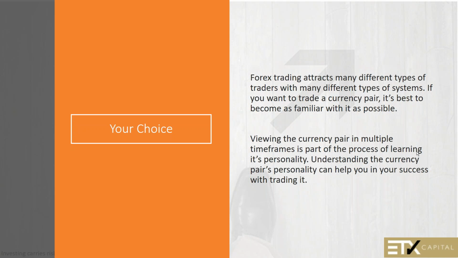But once you've decided what type of chart you're going to use, the second piece of information you have to put together or determine is time frames. And time frames are very important because your time frame, number one, should be tied to the type of trading you're doing. If you're looking for long-term investing, or you're looking to buy Apple towards its lowest price, and you're just going to buy it for your portfolio and you want it to go up over the next few years, or you think it's going to go up over the next 6 months, looking at it in a 15-minute chart is unimportant to you.